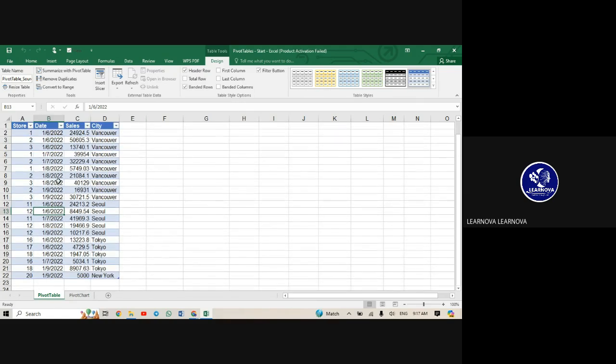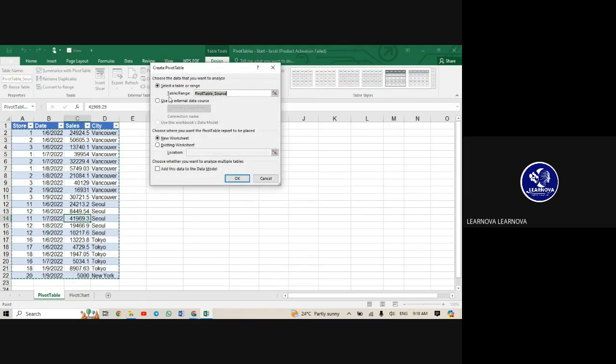This is the data we are going to be using first of all to do a basic analysis. It's simply just for a basic analysis. So first of all, we're going to start with Summarize with PivotTable. When we click this, it comes up with this dialog, and it will ask us about a new sheet. No, we don't want to use a new sheet. We want to use an existing sheet.